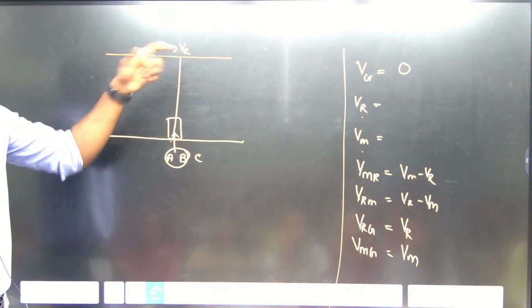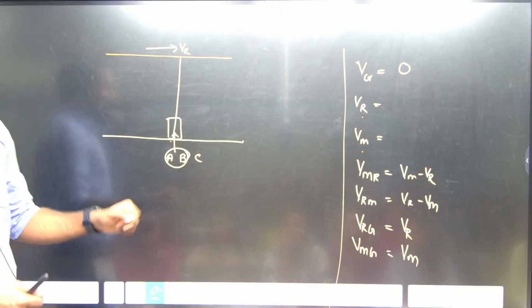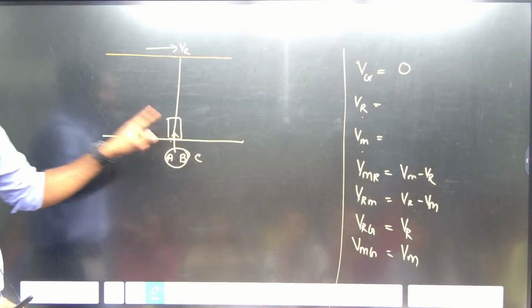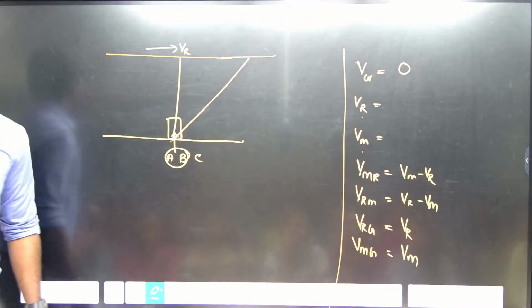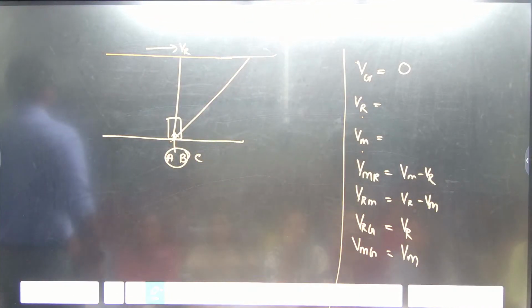You are sitting in the boat and you have started. You are thinking that I am going in a straight line. But C knows that the river is pushing the boat and it is going in this direction. Understood or not? Any doubt here?